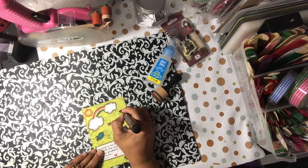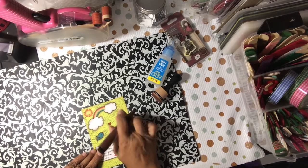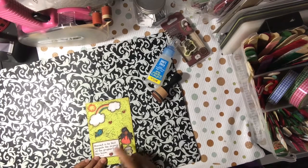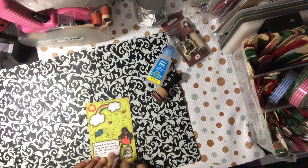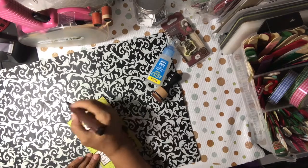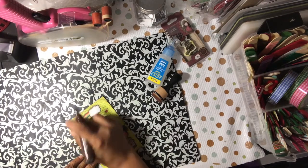And again, this step right here is optional. You don't have to do that. I don't know why I like it, but I do. I like a little bit of, you know, smear it and make it grungy. It just kind of gives it that old look, and I'm good with that.